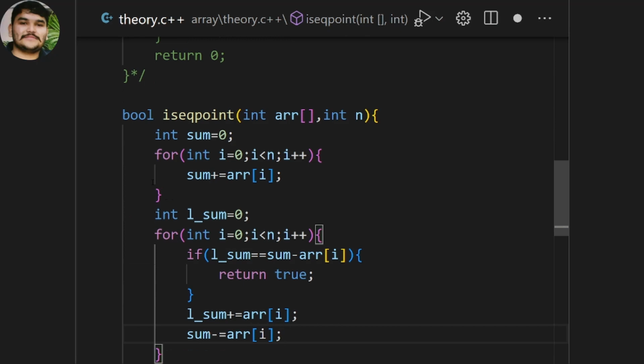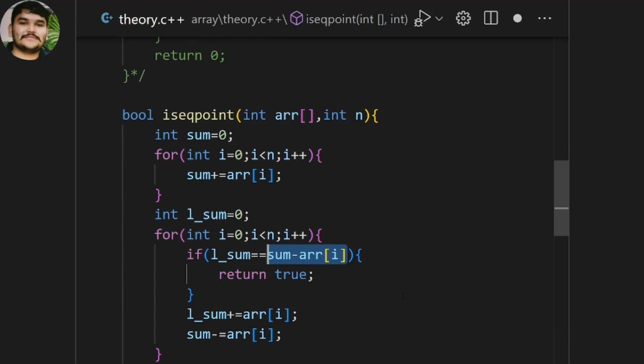Because let's see this carefully: left sum is equal to sum minus array of i. Left sum is actually the prefix and sum minus array of i is actually the suffix of that particular array.